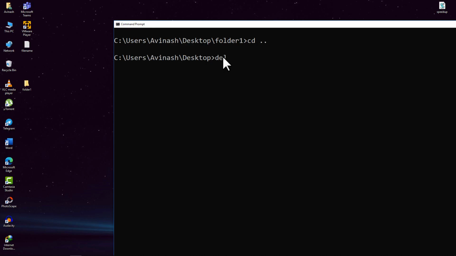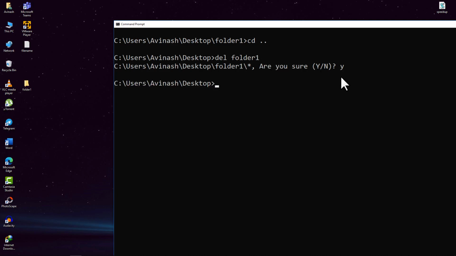Can we delete a folder directly without any special switch? I say delete folder 1, which is this folder here. Press enter and you can see it is saying, are you sure you want to delete or not? Of course I'm sure. And you can see it does not delete it. So what do we do? Let me introduce you now to what to do when you're not sure about the syntax of any command. So here we are in a situation where I honestly do not know what will be the syntax to delete a folder.